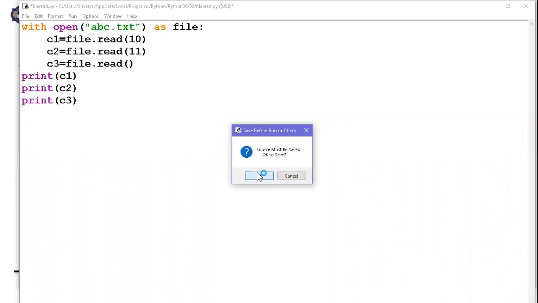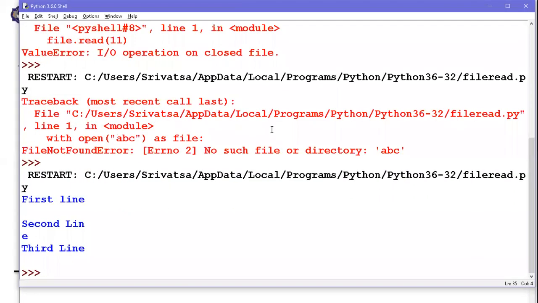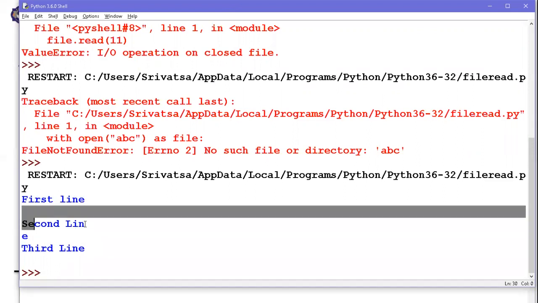Yes, save the file. As soon as I run, you can see the first line, then a new line character, plus the next 10 characters. The new line character is also included, so it is second lin.